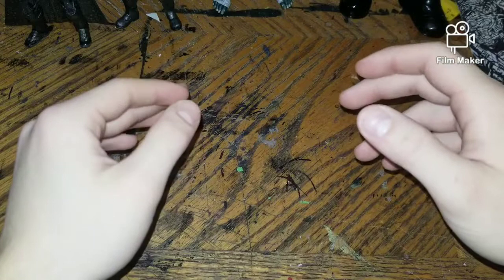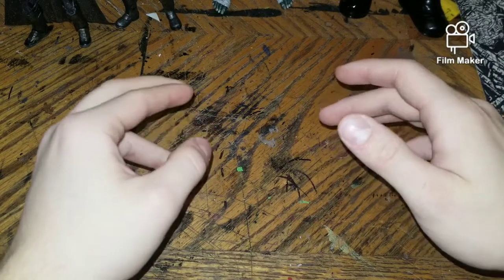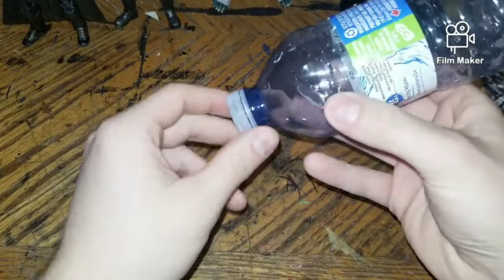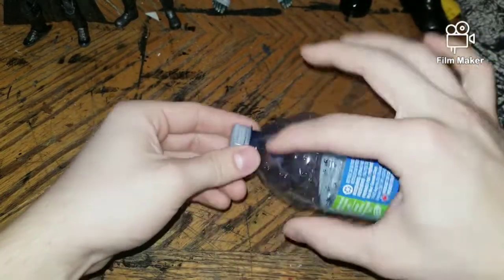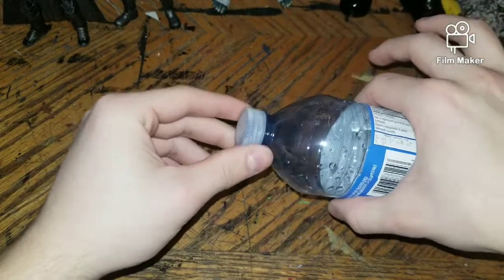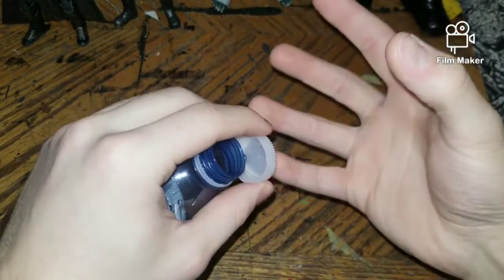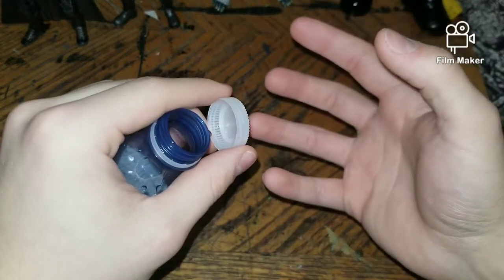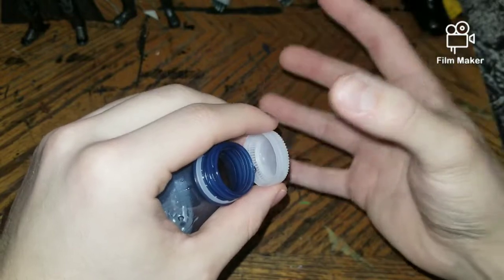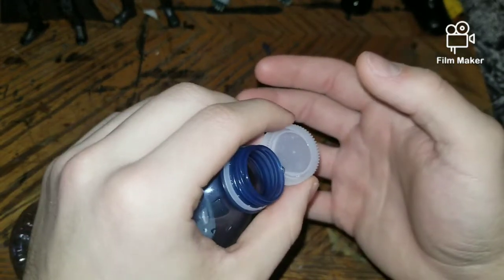One thing I really wanted to do for this figure was be able to make him interchangeable hands. I didn't really know how I was going to go about it, and something I just thought of is I might actually try, and I'll cut this part off here and try and work that into the mold. Then if I want a huge ball with spikes on it, I would make that and I can make an imprint of this. I believe this clay is an oven bake, so after I bake it, I'm going to hot glue or crazy glue this cap into where the indent was.